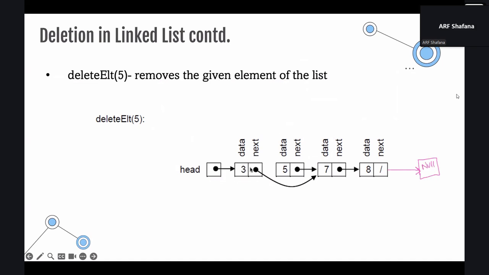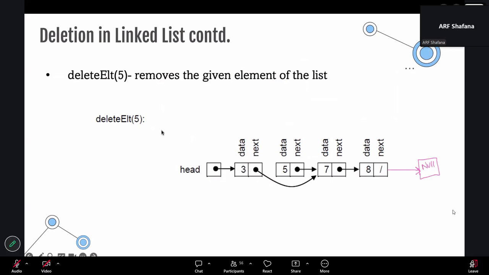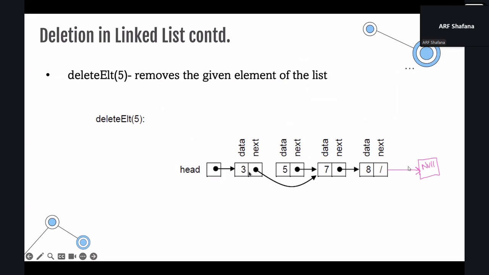Now 3 is your first node, 8 is your last node. If you want to remove any element, for example, you are going to remove this 5 from this linked list, simply you come to the element which is before 5 and you try to link it to the next node, and earlier it will be like this, something like this earlier, right? Now what you do is you try to unlink from here and try to link it to the next node and simply remove this element, right?